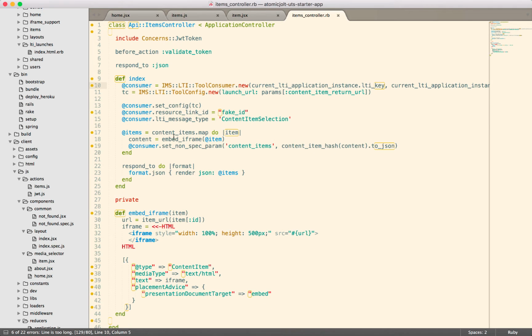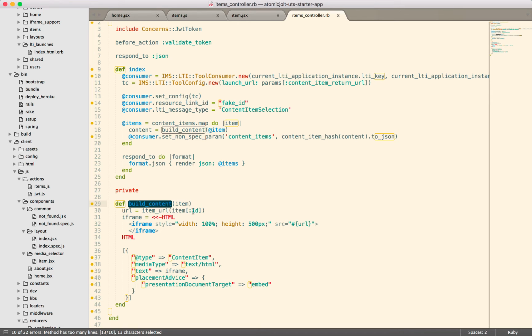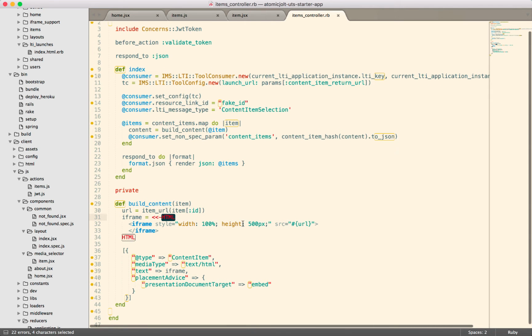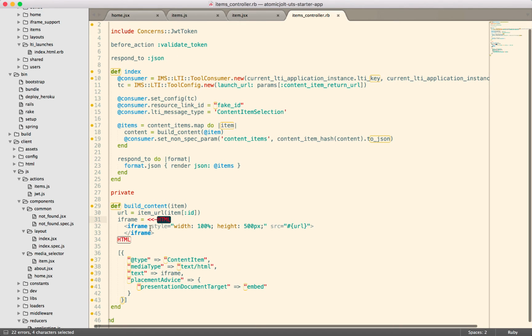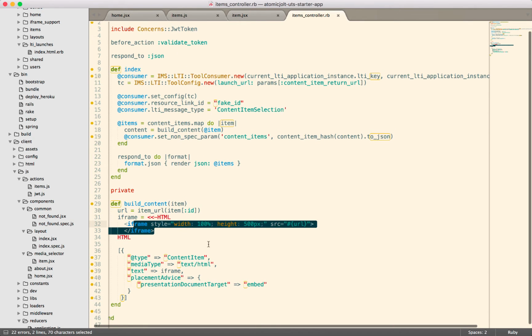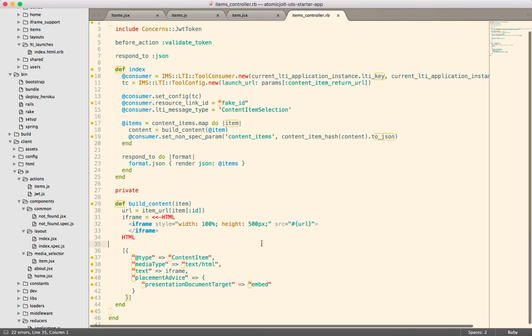All right, now I'm going to rename this because we're not necessarily going to use an iframe, but we're going to maybe call it just like BuildContent. Because what we're going to do is take this item and build some interesting piece of content around that item. Now, this BuildContent method could examine each item and say, this one is meant to be a link, and this one's meant to be a video, and this one's meant to be a flash or movie or whatever type of thing it needs to generate. And then it would generate the HTML specific to that item. Right now, I'm going to just leave it as an iframe right here, just because we have that code done, and then we can go back and experiment and change it.